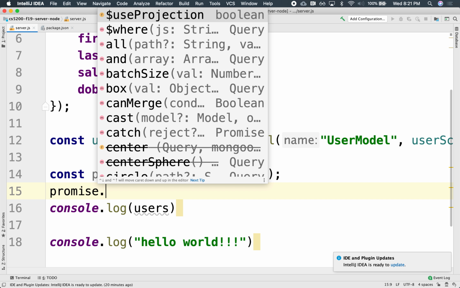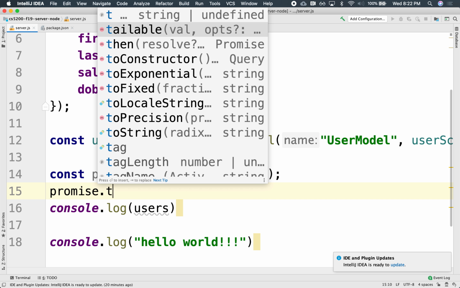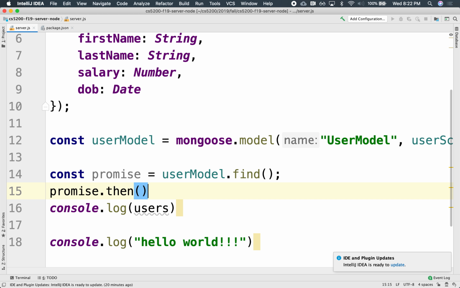The promise is an object, and that object has a function on it called then. The then function allows you to register for a callback and say, hey, notify me sometime in the future when the data comes back. I don't want to wait for it now. Here's the function for you to call me. You can call it whatever you want.